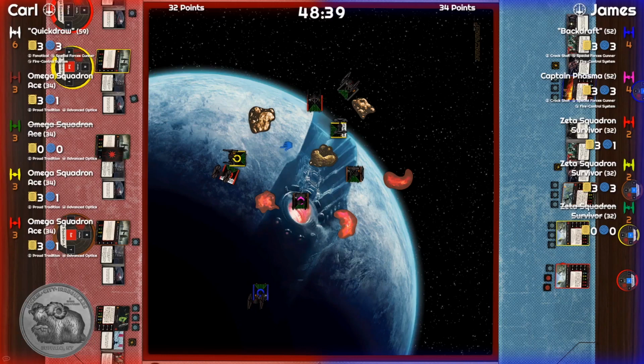Quick Draw could pull off a big round. It remains to be seen, says John. That's true, but in order for Quick Draw to do it, he's got to be shot at. If he's just ignored, there's not a lot Quick Draw can do about it.